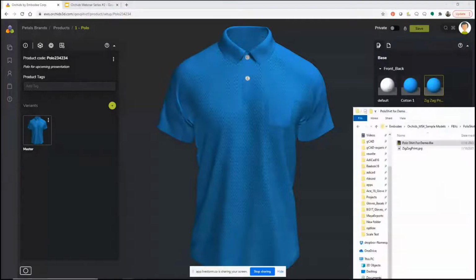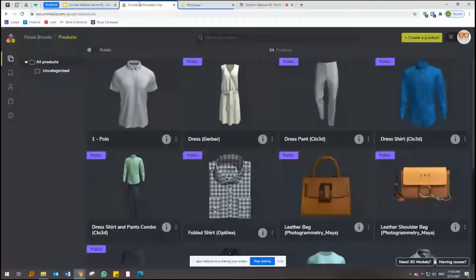I'm going to take over the screen right now, and I'm coming right into Orchids. I'm currently preparing for a sales presentation that I have coming up tomorrow, and for which I needed my product manager from Kansas City, my technical designer from Portland, Oregon, and myself from the northern tip of New Jersey to get everything in place in less than, like, 40 minutes or so.